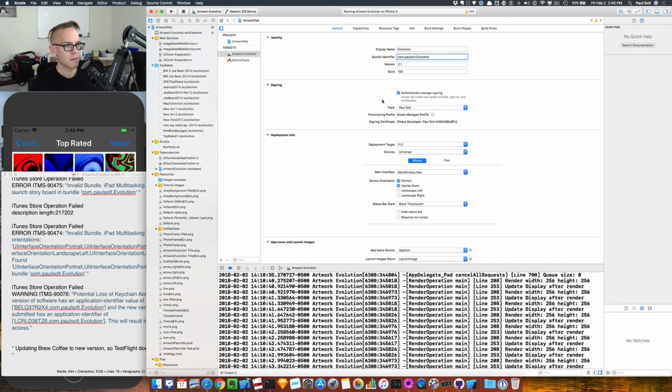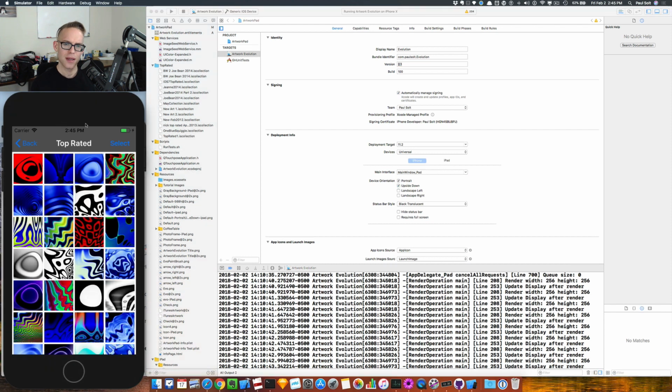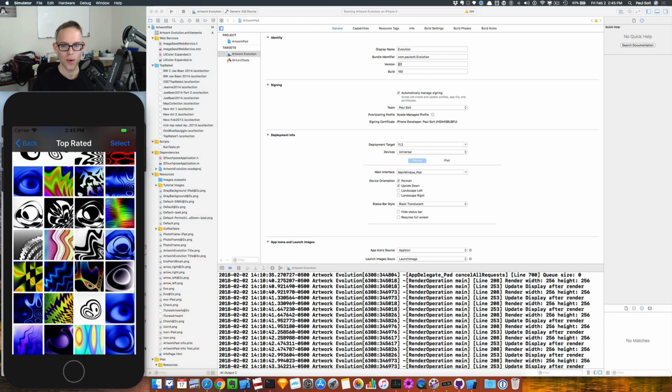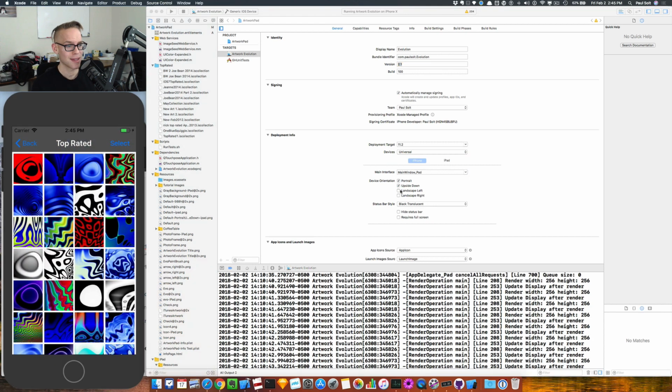This should have to match in order to get this to work. Looks like I don't support landscape. I don't think I wanted landscape. I don't even know if my interface supports landscape on iPad, to be honest. It's all programmatic, so it might not work well. I might have to do a lot of work to get that to work. But they were talking about requires full screen might be a way to get around that.